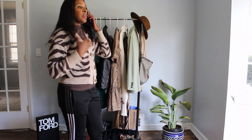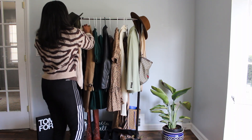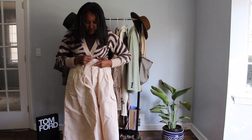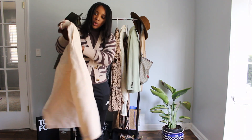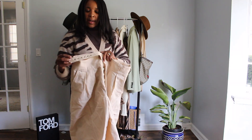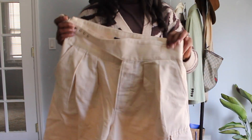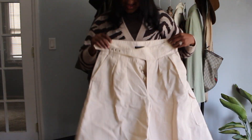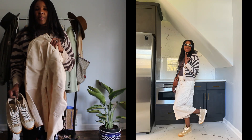I decided I'll get this sweater and this mock neck and wear this together. I do have some brown pants but unfortunately they got wet in the basement so I had to throw them out. But I did wear this sweater and mock neck with these culotte pants. The skirt was from Banana Republic, and these culottes are from Banana Republic too. I love the detail — they have this belt effect and it's on both sides. Really fun pants. I actually wore these to work and put them on with some sneakers because I felt like being comfortable.